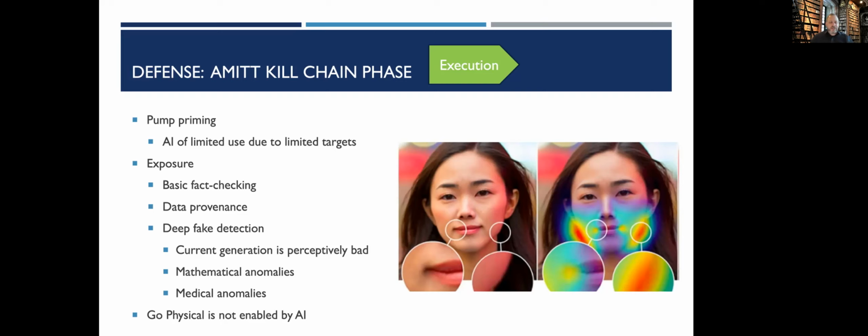There's not enough randomness. The other thing, and this is really interesting, is a few weeks ago, a paper came out that looked for medical anomalies in videos of people. And the medical anomalies it looked for were micro changes in the complexion of the person in the video based upon their heart pumping. So certainly we can train AIs to look for these kind of liveness type techniques that you would see in real people and not necessarily see in AI generated content. And the last bit for the execution is the go physical. Again, AI is not particularly useful for the go physical bit.